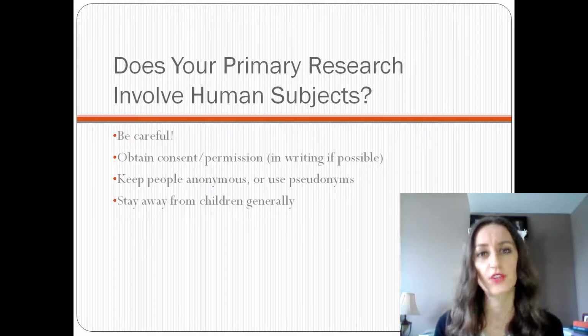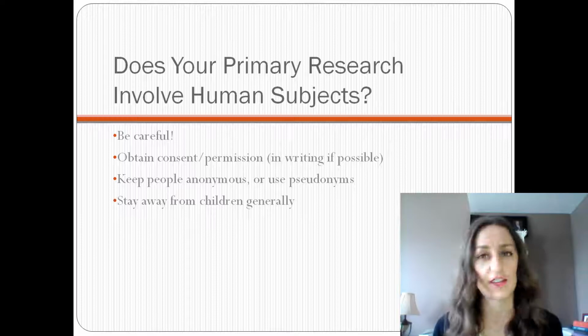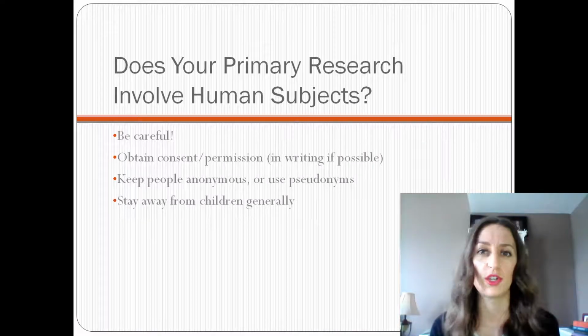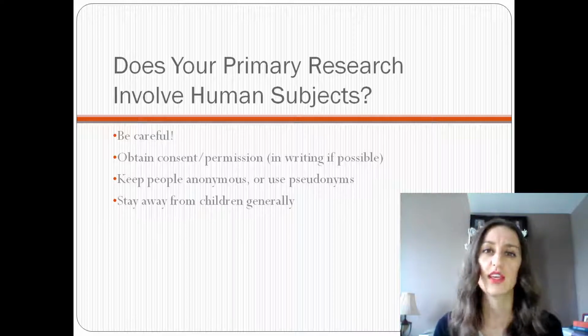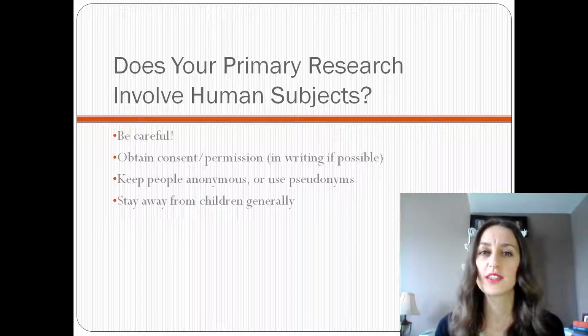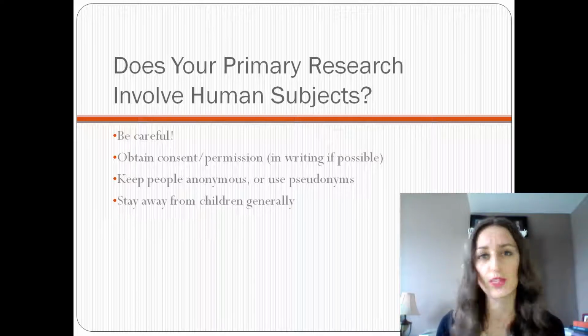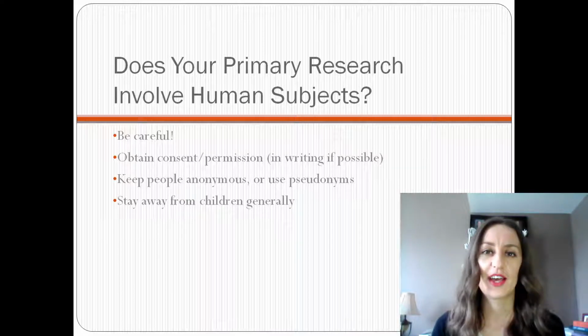If you do a survey, either indicate that everything's going to be anonymous, that there will be no identifying information, or have people click a button that says, I consent for you to use my name or my information or anything in your paper. But in general, I recommend that you just keep people anonymous or use pseudonyms or protect privacy is the idea. We're just trying to be responsible here about protecting privacy. All right, that's what guidelines are about.